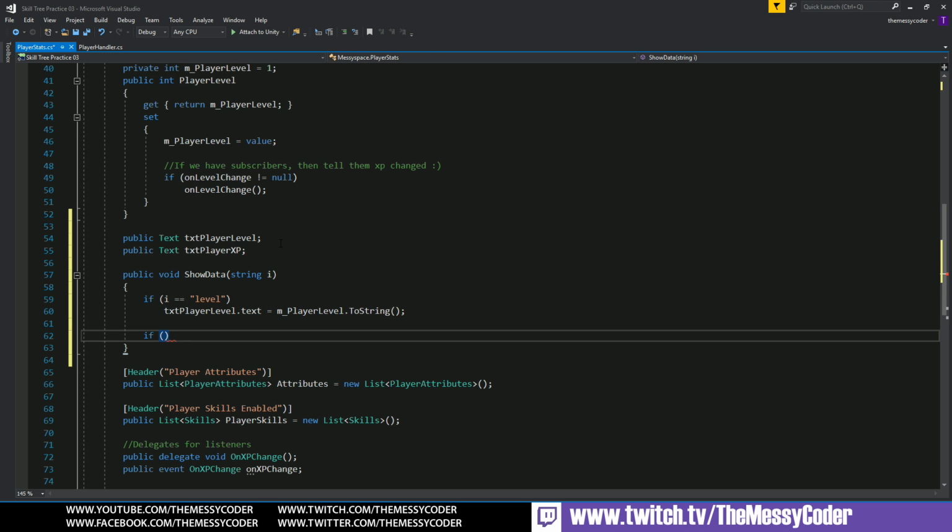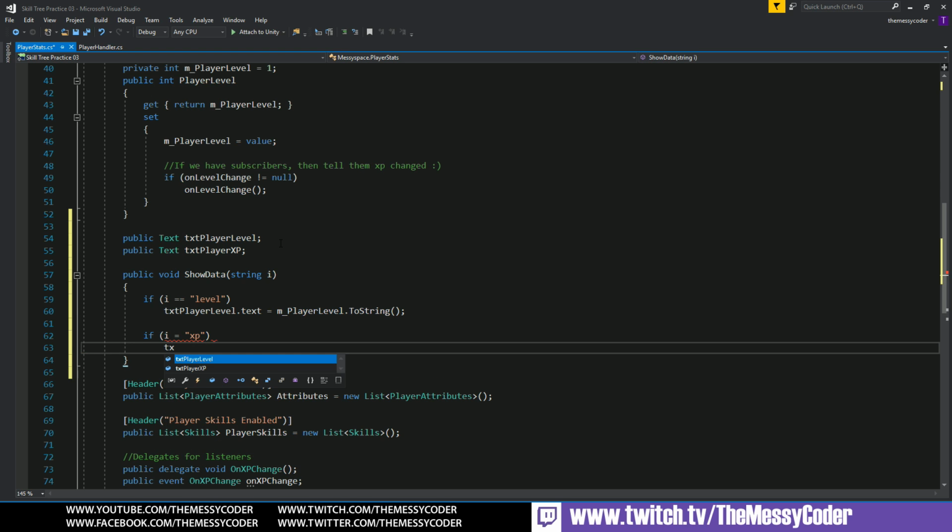And this one is going to say if our i is XP, and then same thing, we're going to say textPlayerXP.text equals the m_playerXP, not level but XP, ToString. Oops. Now we're able to update.